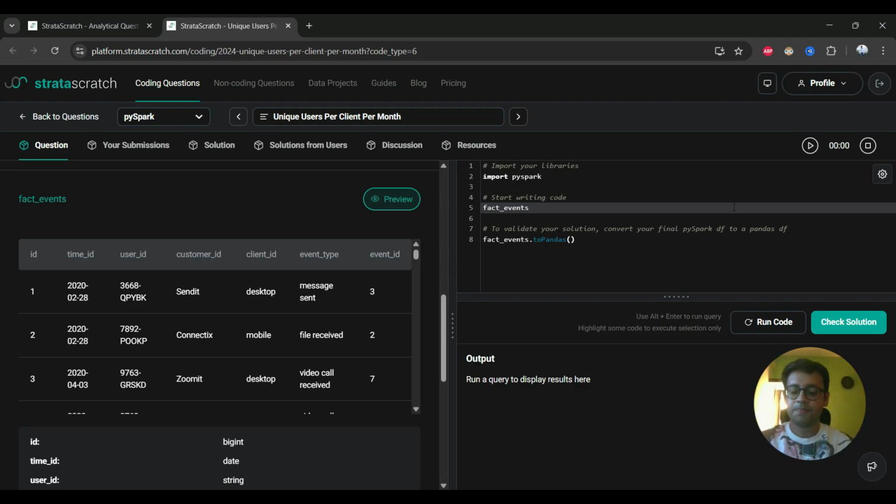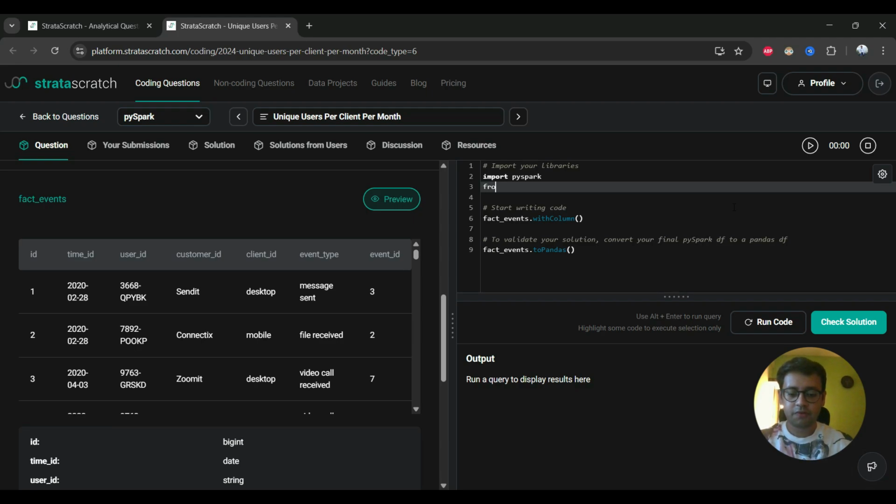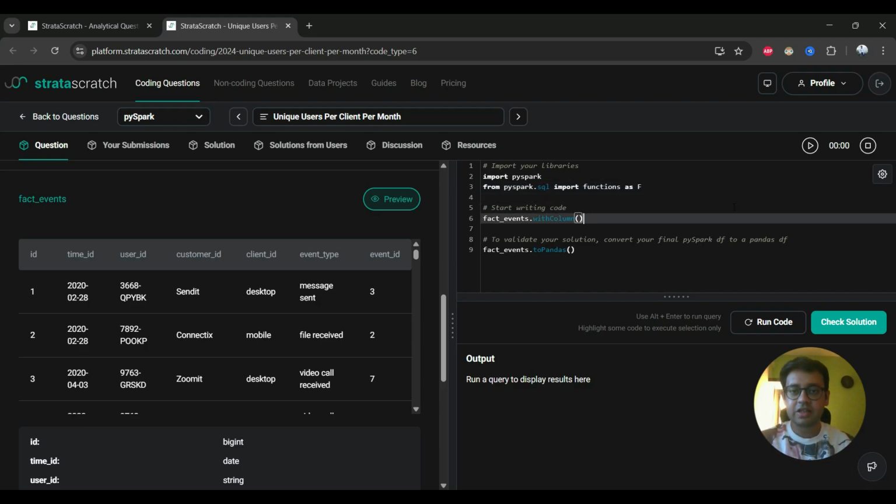So first we need to extract the month, right? To do that we need to use with column. Okay, so before doing this we also need to import from PySpark.sql import functions as f, because inside this functions module we have the month function which we will be calling.